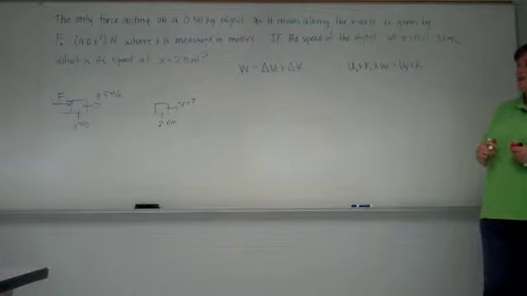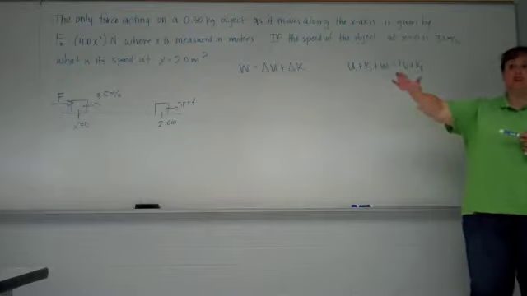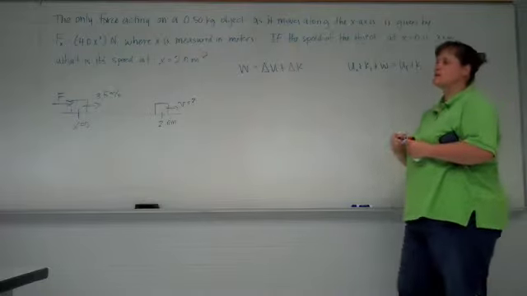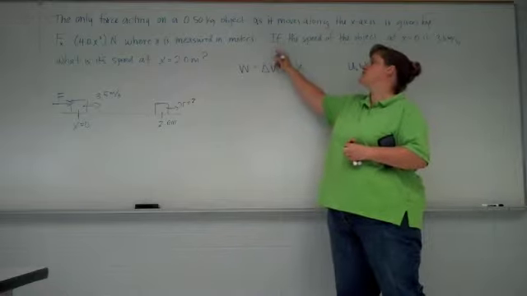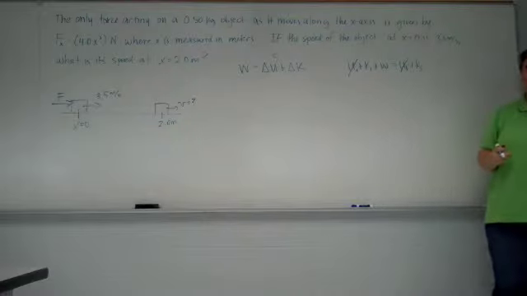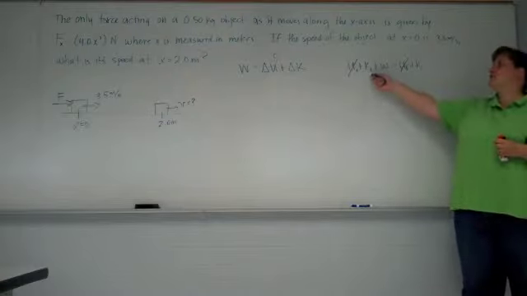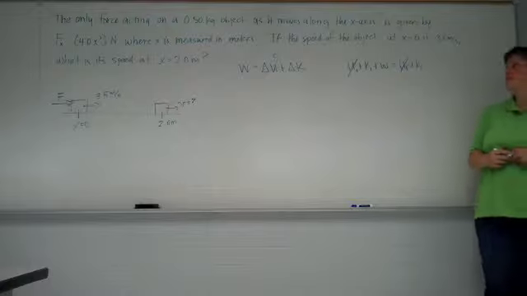In this particular example, though, what can you tell me about its potential energy of this system? It's not changing. It's on a horizontal surface, so it's not raising in elevation. We don't know what's applying that force, but there's no additional spring. So delta U is 0, or we can say U initial is the same as U final. So our equation simplifies a little bit. Work is going to be the change in kinetic energy, or the kinetic energy we start with plus whatever work is done is equal to the kinetic energy we end with. Either way.